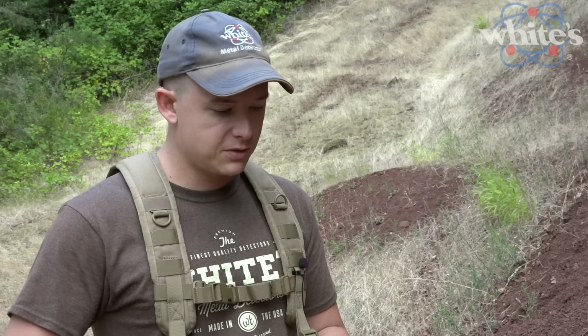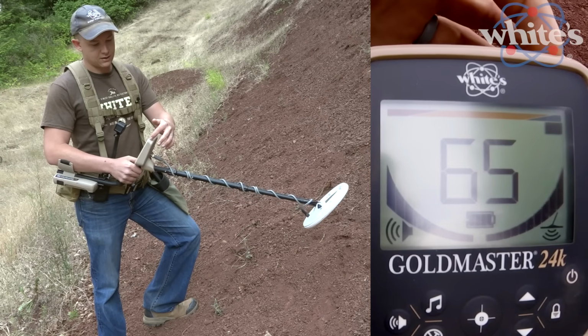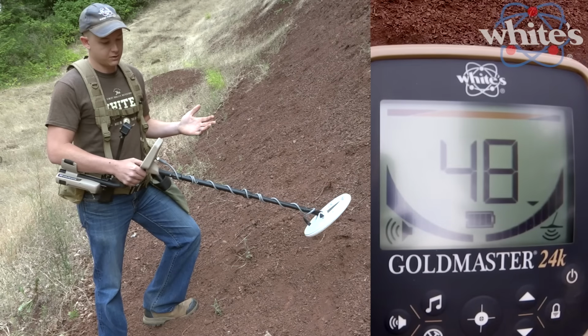And the cool thing about ground scan mode is you can actually use it to mark the pay streak in the creek channel or stream bed by finding the areas with the highest mineralization, and you can mark it with landscaper flags or just draw a line in the sand. That way you know where to go back through and process the material through either a sluice or a dry washer. When it doesn't see any mineralization, it goes down and it flashes and lets you know, hey, there's no ground under my coil right now.